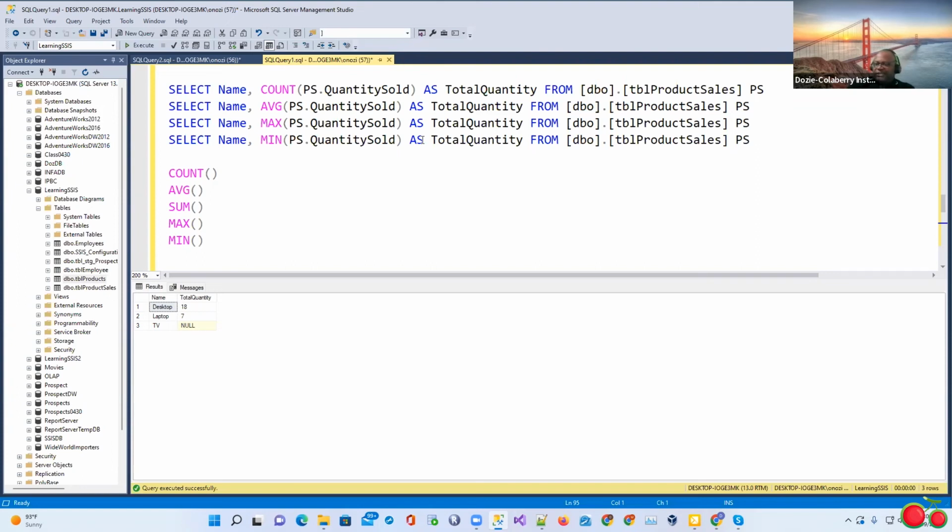Those are the things that can be a huge issue, especially when you are joining two tables and also performing aggregation. That can slow things down a little bit. But there is no super hard and fast way of doing things.